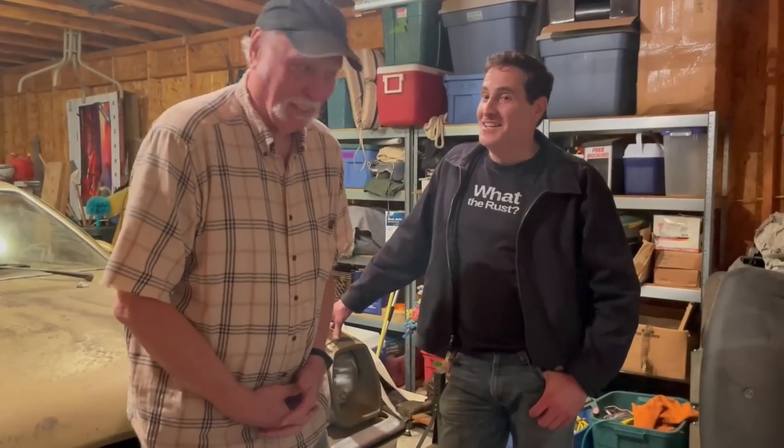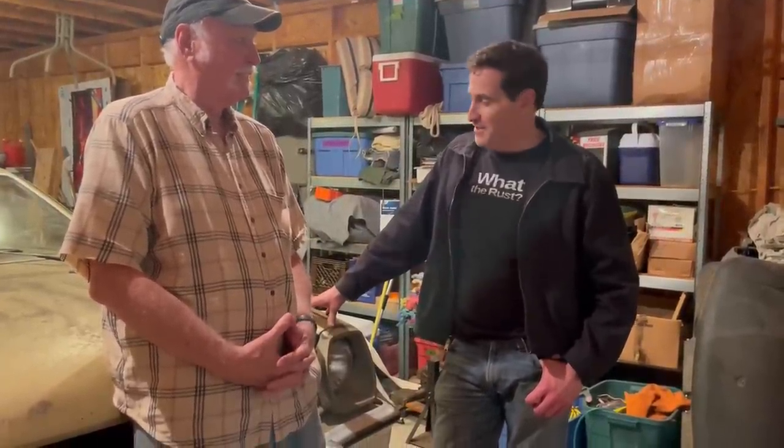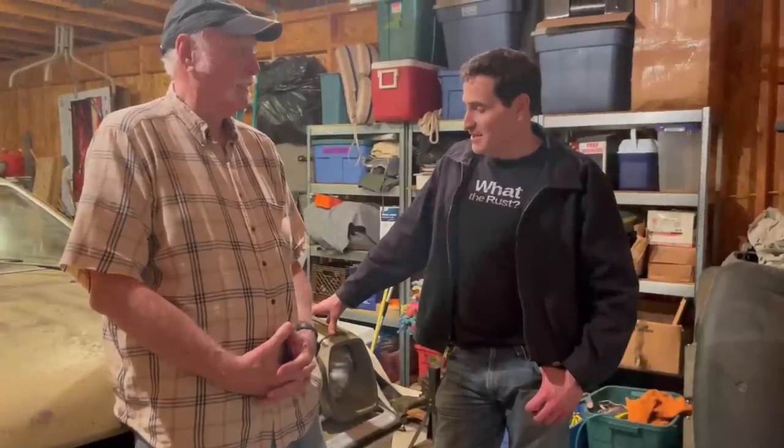I never thought back in the 80s that I would be feeling really cool for working on a Pinto. But I got to tell you, this thing is just awesome. I just love it. It was fun to work on. It's different. I can't wait to see this thing on the road. It's so unique. I'm anxious to get it on the road, too.